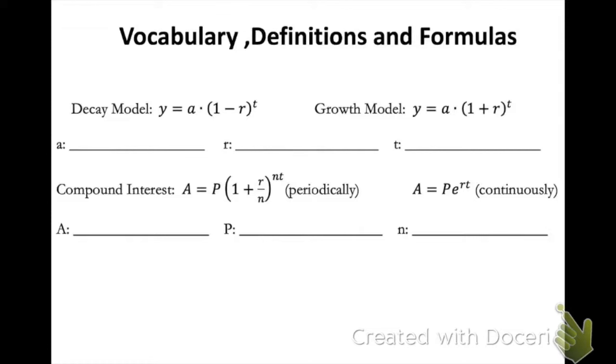Now let's look at the formulas for compound interest. You're going to use these in financial situations. You'll be investing money, a beginning amount, a principal, which you'll see P in the formulas, either in a periodic situation using the formula on the left, or in a situation where your interest is compounded continually. And interest is the amount of money that the organization pays you in order to have your money invested.